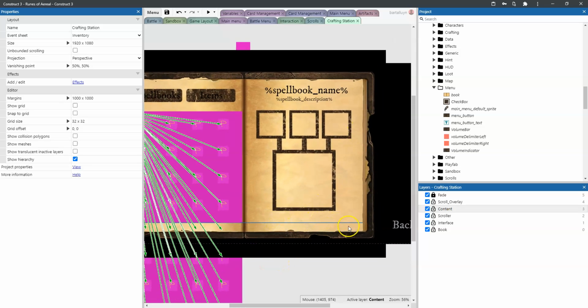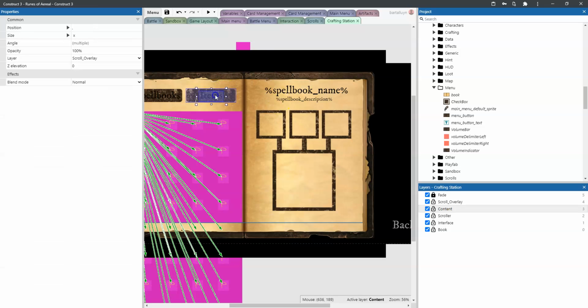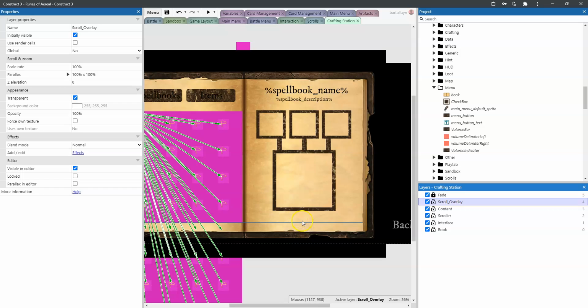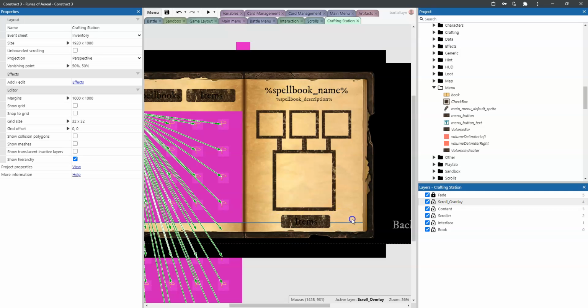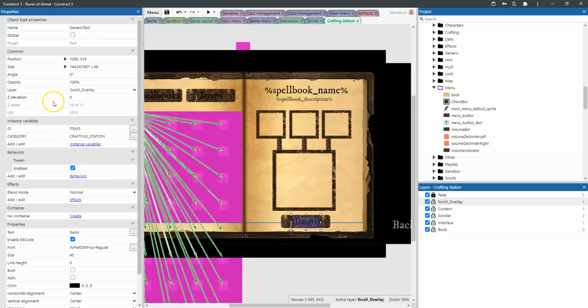But in this area, we can still make a button. And I can copy that and place it on the overlay here, because otherwise it would fall beneath the overlay part here. I don't want that. And I want to say, for example, craft.